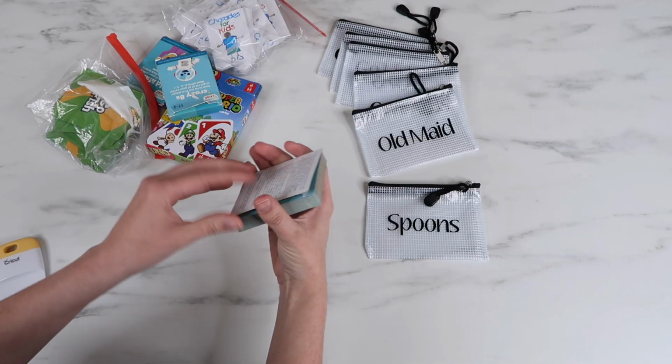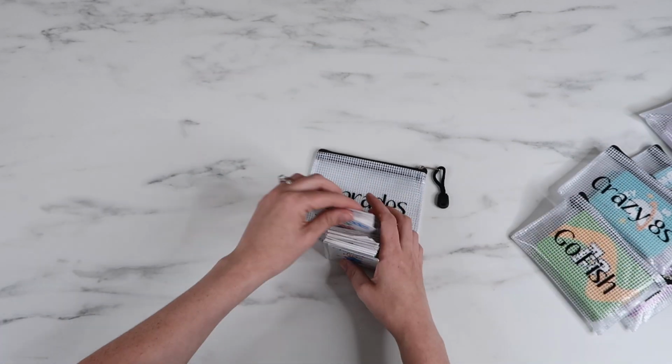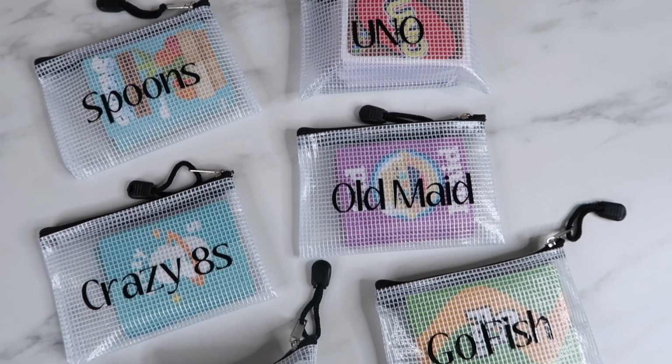Now I'm ready to add the cards. Once again, here's how they look. This was such a fun project.